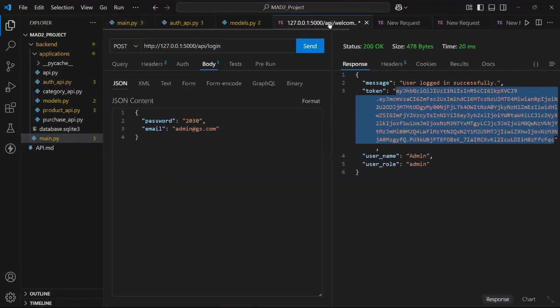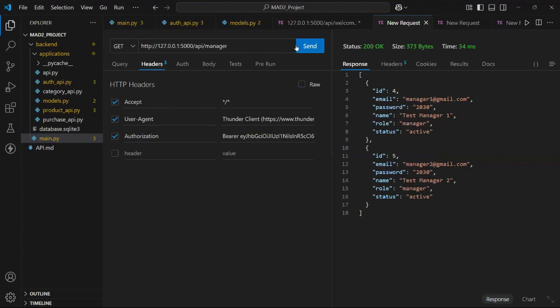So let's send the request now. Now we have got all the managers. Now here, using this one, admin can view what managers are there, if they are pending or active, and then he can use that ID to approve them. So you can write like this, some ID, and make it patch, and then do the operation. Okay.